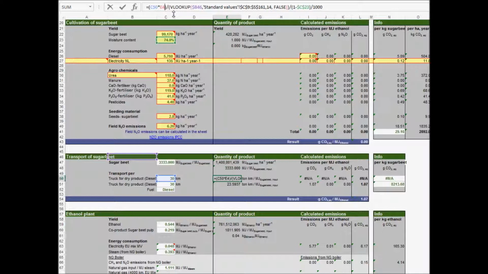If I correct this, like this, then you get the same result. You should always make such checks when you copy-paste formulas in the Excel tool.